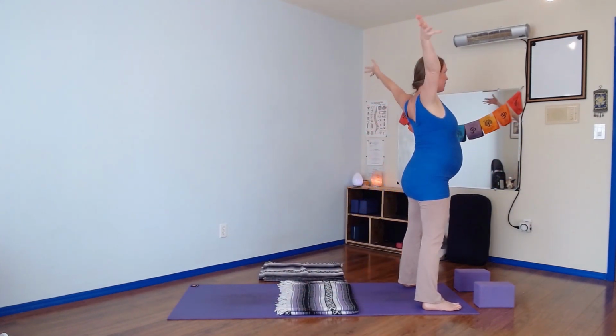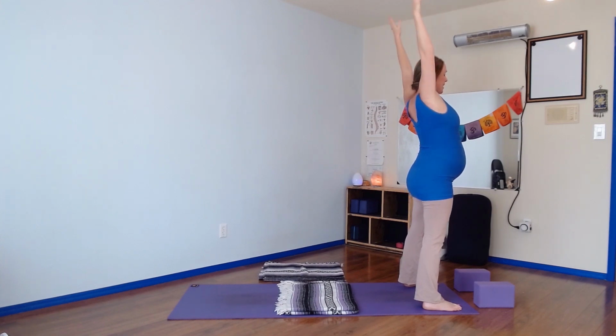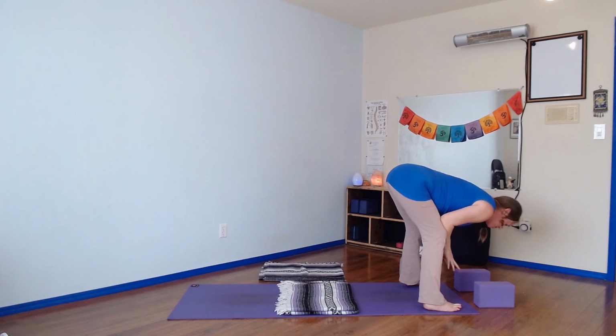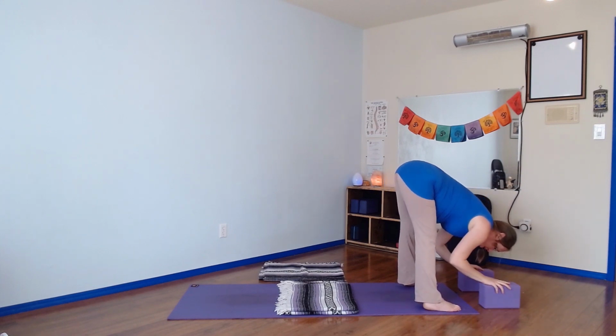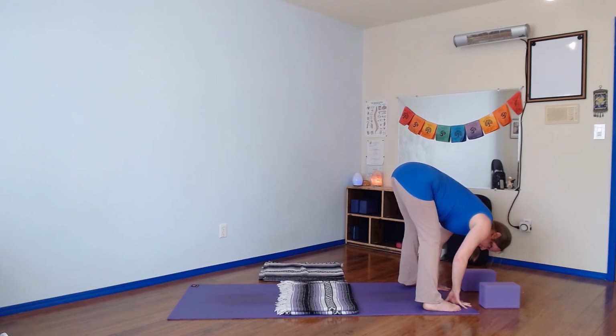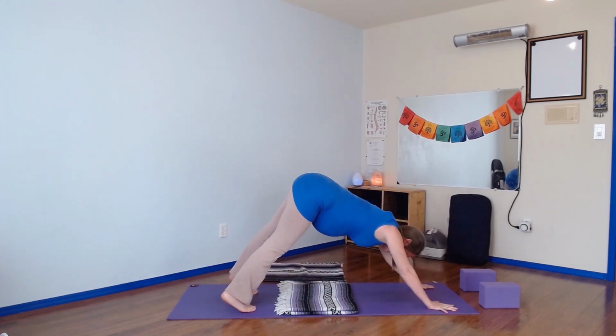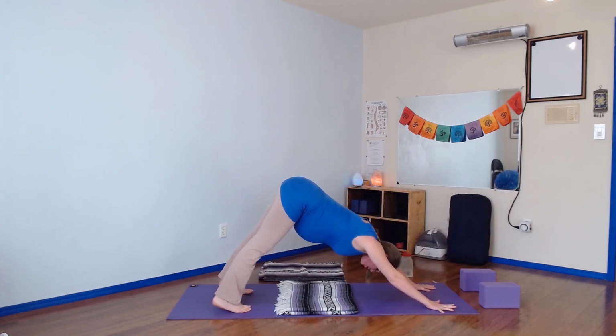Inhale, reach the arms up. Exhale, elbows to knees. So if you're at the top of your mat, you're folding. You may need your block or two here. And then we're walking back to dog pose. Okay, or you started at the back of your mat and you're walking forward.